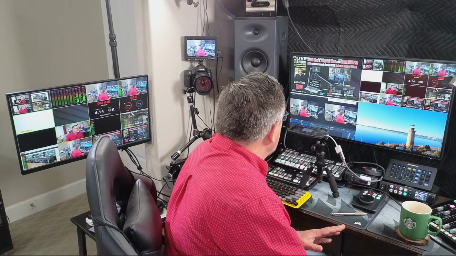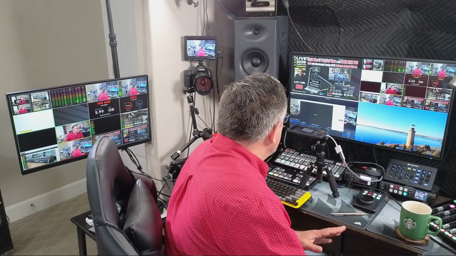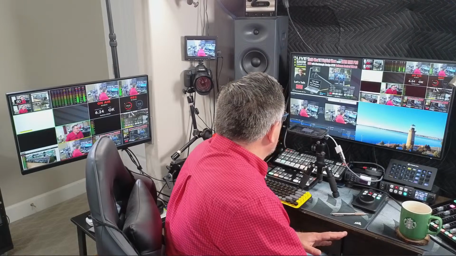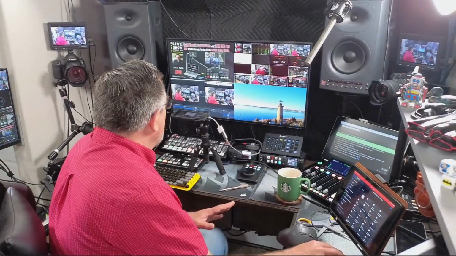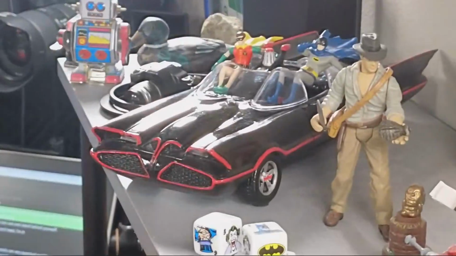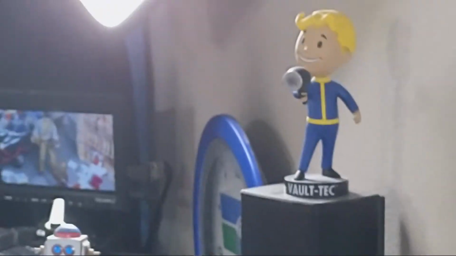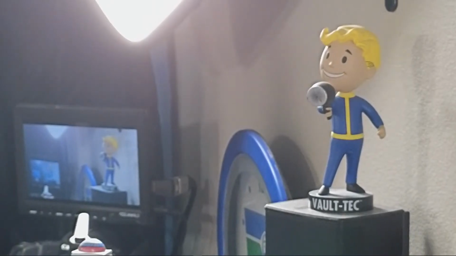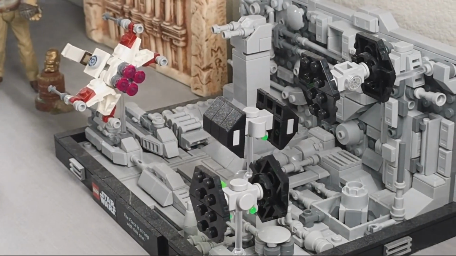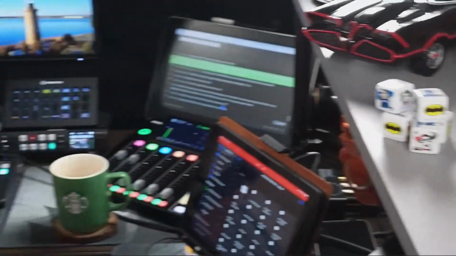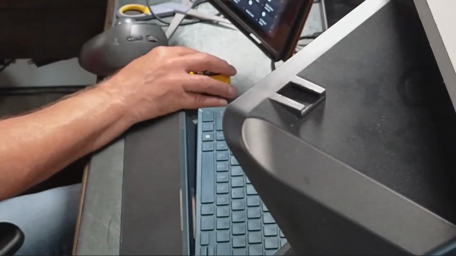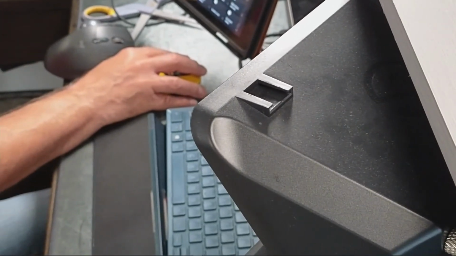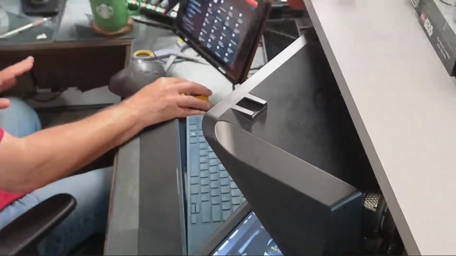And I can also go in the software, change cameras. And now I can use my quick buttons to change this camera around. I got that angle, got that shot of Indiana Jones and my Batmobile. That's my shelf. There's a closer up of my shelf. There's my Vault-Tec guy, and there is my desk. And I can move this around. I could just drag it around and show different things in my studio. So there you go. Even come down here at my prompter and my hand, and then I can zoom in and out if I wanted to.